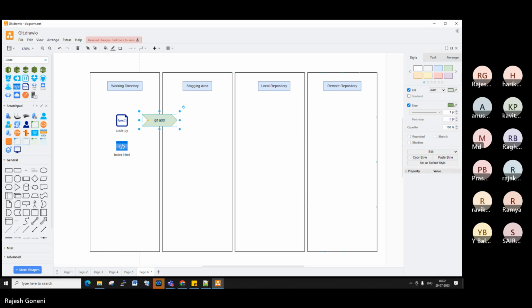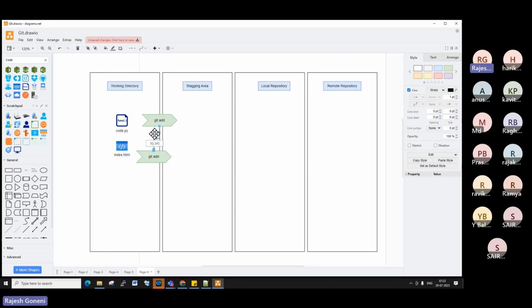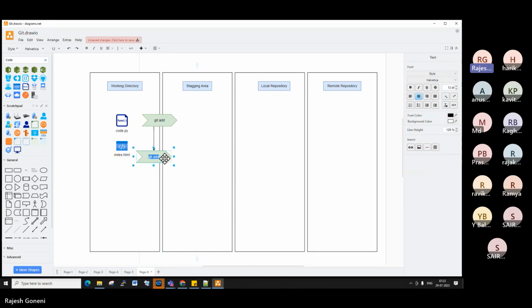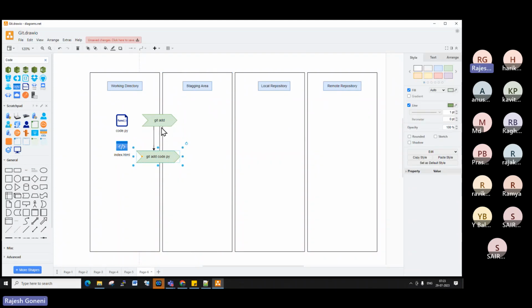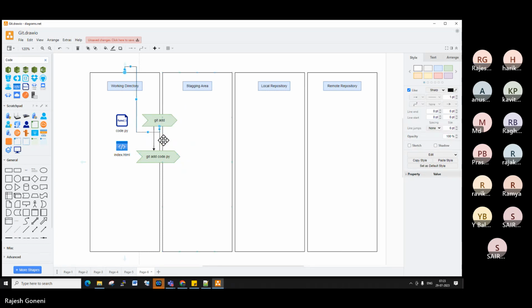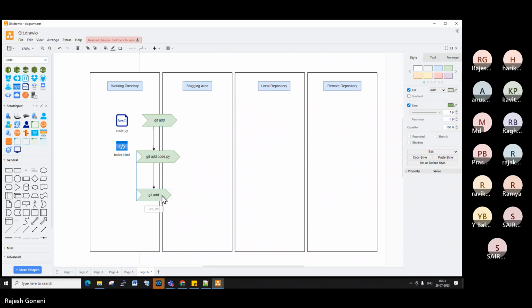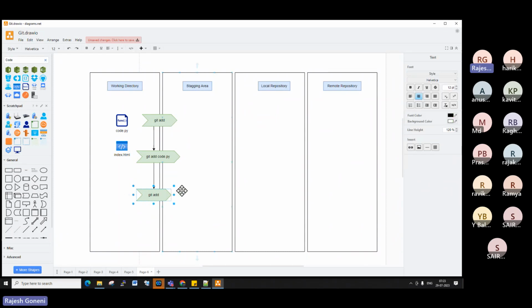In git add, for a single file, git add code.py, or if you are adding all files, git add dot.